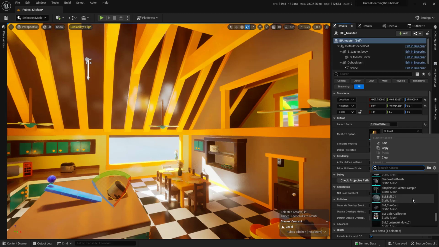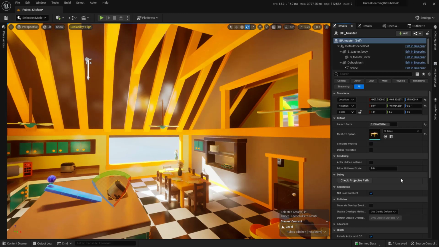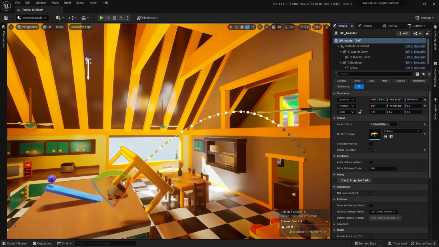So in this case, I'm gonna go ahead and pick something like, oh, the table. Let's just do the table. So I'll go ahead and search in there and the table. So now what we can do is turn on this debug projectile and you can see that we have a table here and you can see how big it's going to be in relation to everything else inside of the world. So let's go ahead and hit play this time and see what happens now.